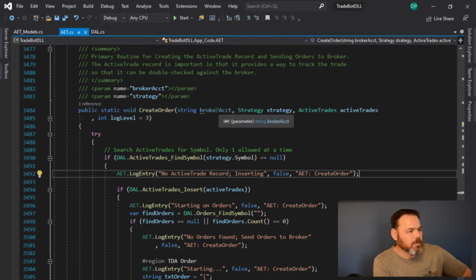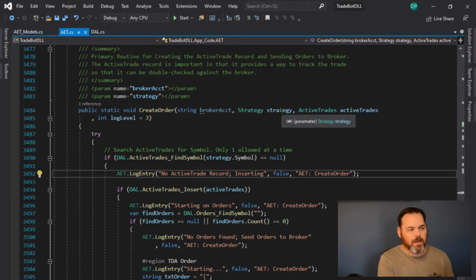So what I'm doing through here is, I've got my broker account that you've got to pass into it. I created a strategy object that's tied back to a strategy database. It could be scalping, momentum, swing, stuff like that. I'll show what my strategy screen looks like in another video. Basically, what's my buy price, what's my stop loss, am I doing a trailing stop on it, stuff like that. That is contained within the strategy.